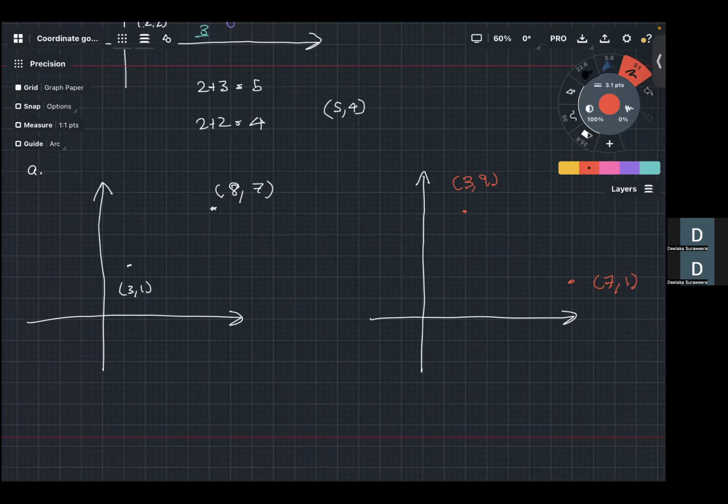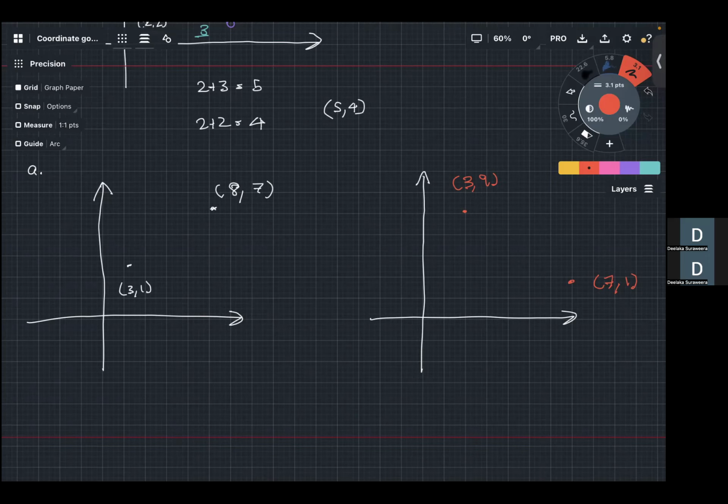Oh wait, does that mean you have to do 3 minus 7? Yes, sort of. I'm not exactly sure what you mean. Since it's 3, for y, does that mean you have to do 3 minus 7? The y value is not 3. Sorry, x. X is fine. It's the y value that's going downwards in this. You need to be a bit careful.